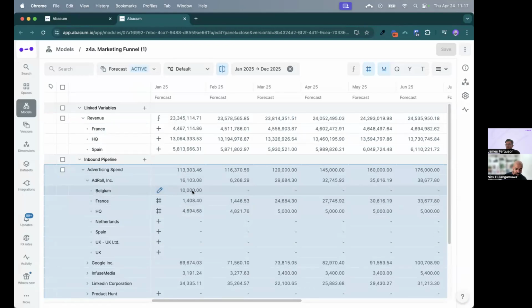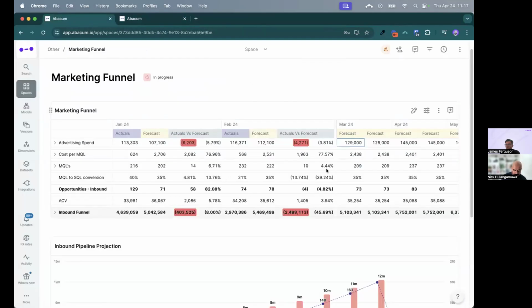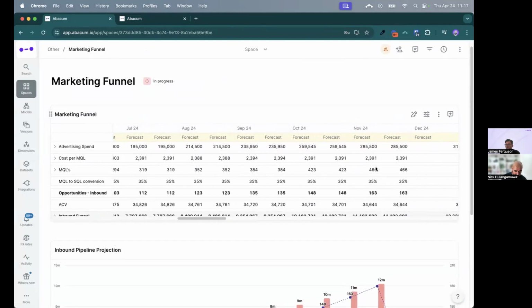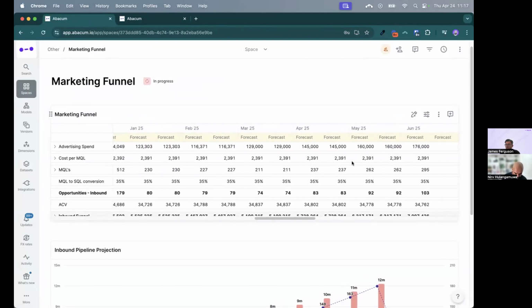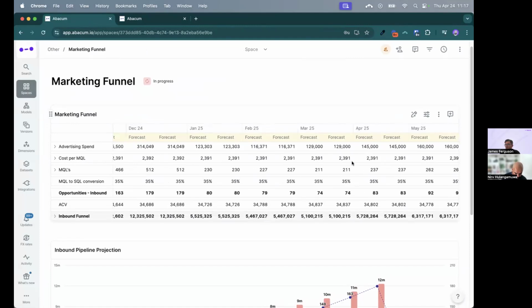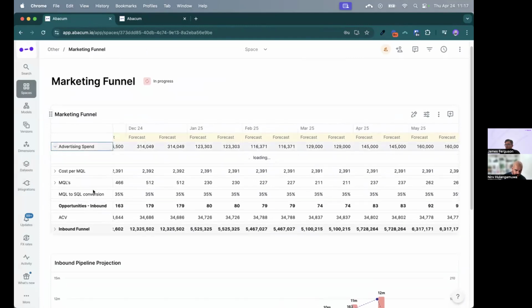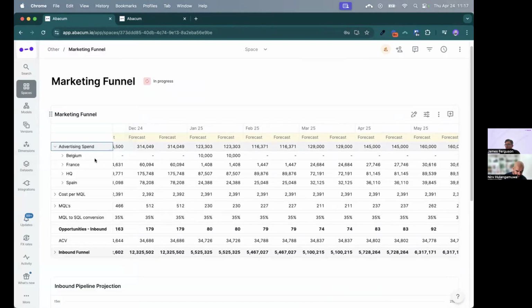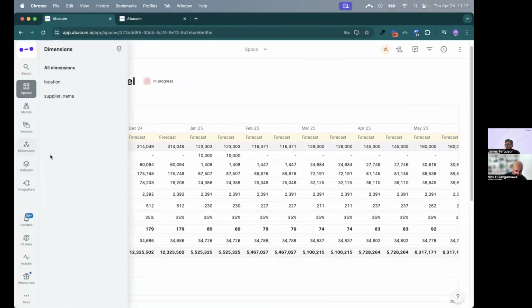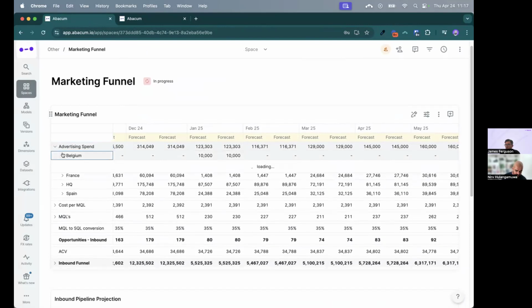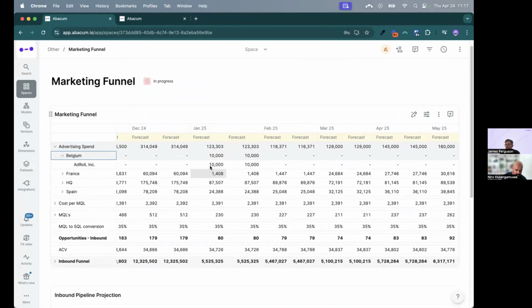So let's see the downstream report that is being triggered off of this model. Let's go in there. Let's go to my Jan component over here. Let's see Jan 2025. Oop, went a bit too far. Lovely. Advertising spend. Perfect. Open this one up. I'm going to open up Belgium and you can see Belgium's 10,000. Obviously, you can expand this a bit further as well if you need to, right? Perfect. Ad roll's 10,000. Very good.